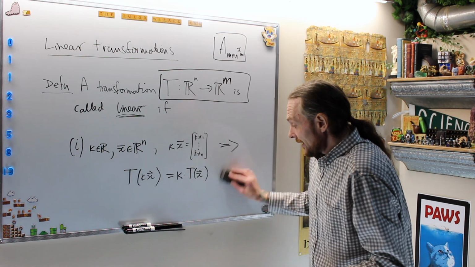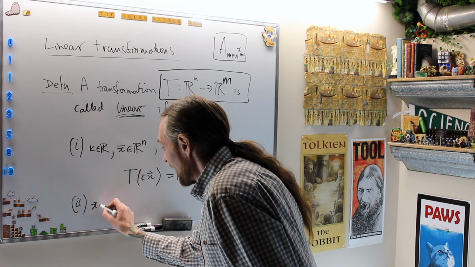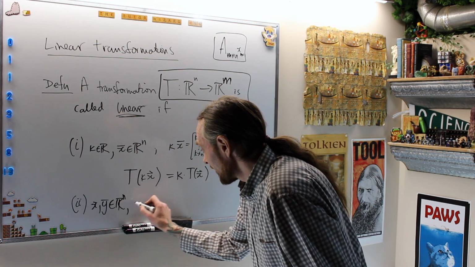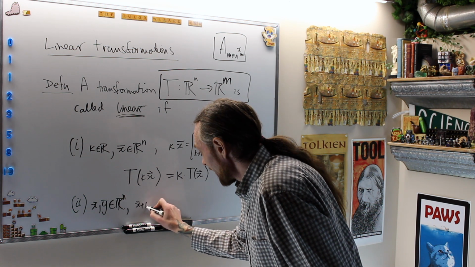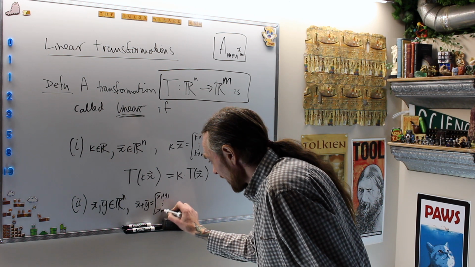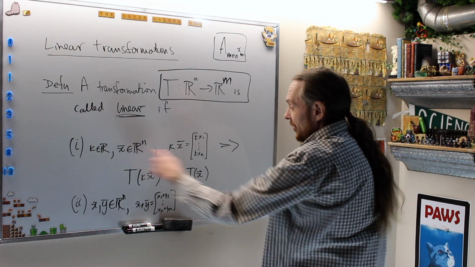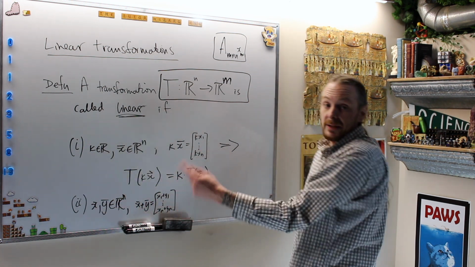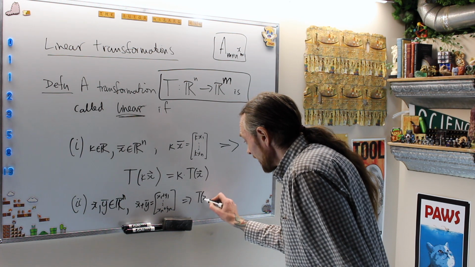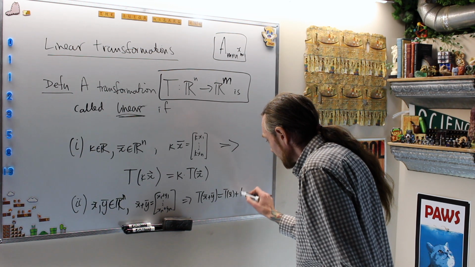And what's the other condition I need? The other condition is, if x and y are in Rn, what is that going to mean that they look like? x plus y equals x1 plus y1, coordinate-wise, through xn plus yn. You have to do that every time. Every time you have to build the scalar multiplication, you have to build the addition, and you have to see what happens. Does it split it? Then what we say is T of x plus y equals T of x plus T of y.